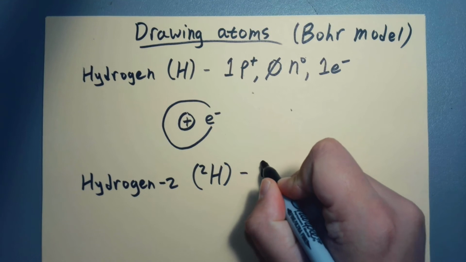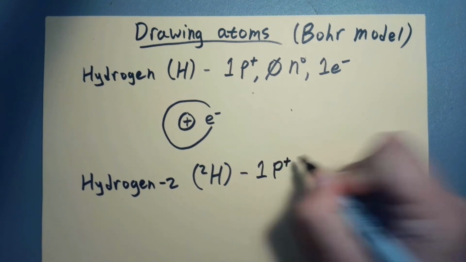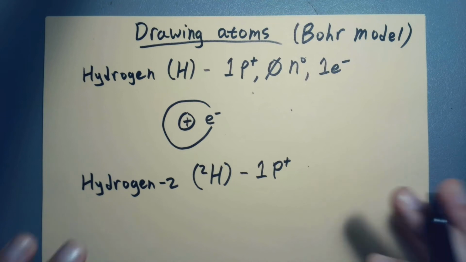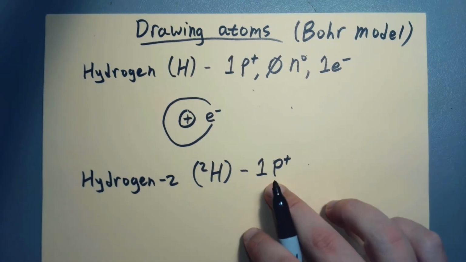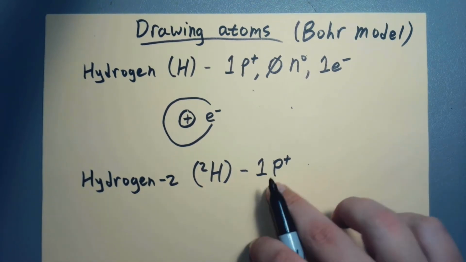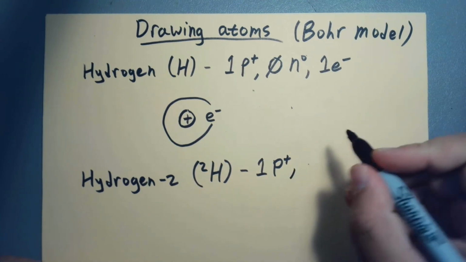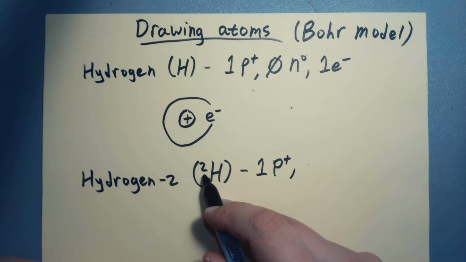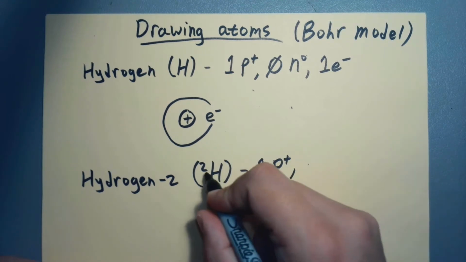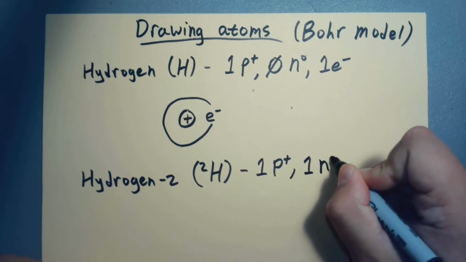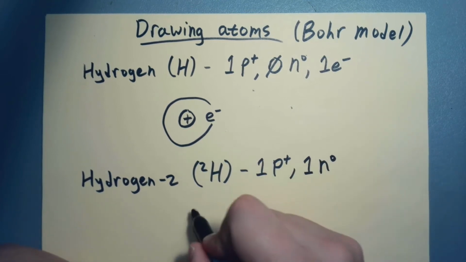Now hydrogen's still only going to have 1 proton. If it doesn't have 1 proton, it's not hydrogen. If it has 2, it's helium. If it's 3, it's lithium, so on and so forth. It's another element that we're dealing with. So 1 proton, that's what the name tells me. 1 proton. The mass tells me the number of neutrons. So if I go mass minus protons, so I go 2 minus 1, I have a 1 left over. That's my number of neutrons.